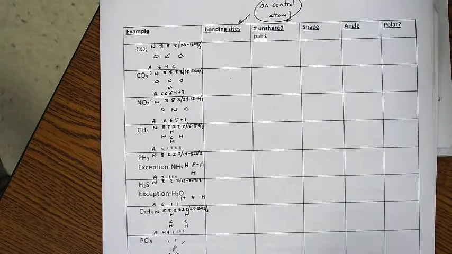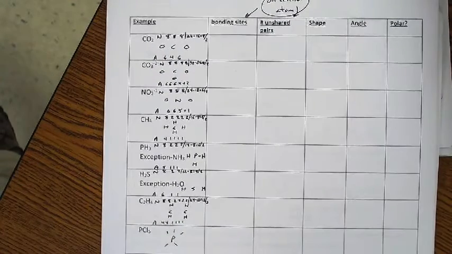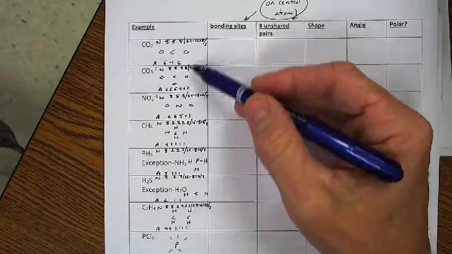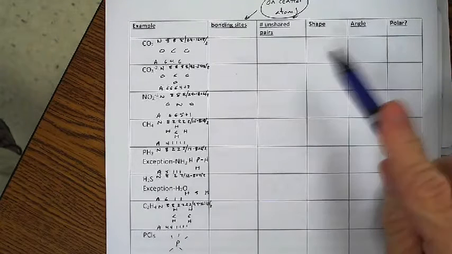And again, like I said, the first thing you got to do is be able to do a dot structure. I've got a lot of information on here already for you because I didn't want you to have to be watching this video forever as I'm going through these. So if you want to get this information, you might pause it and write it all down ahead of time so that you're not scrambling to try to keep up with what I'm doing. So the first thing you got to do to determine the shape, bond angle, all this information here across the top is actually do a dot structure.